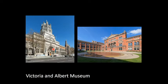Prince Albert. The collection itself spans 5,000 years of art, drawn from Europe, North America, Asia, North Africa, including ceramics, glass and textile, metalwork, furniture, prints and drawings, and photographs. Now the focus is on medieval art onwards, and many of the ancient world objects held by the V&A were transferred to the British Museum to become part of their collections from the 1950s through to the 1970s. So again, a rationalisation of the V&A collection, which then resulted in the growth of the British Museum collection.